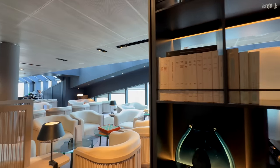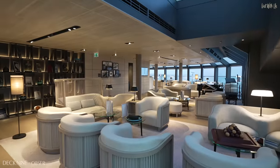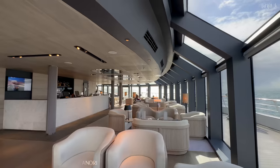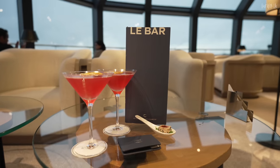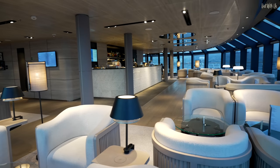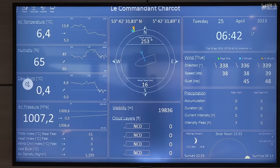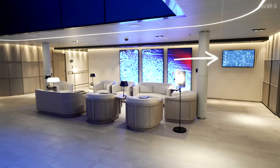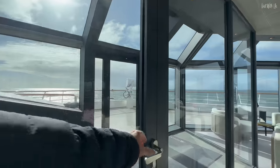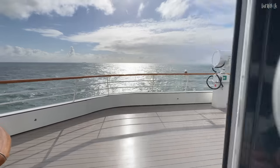At the front of Deck 9 is one of the highlights of the whole ship — the stunning Anori Observation Lounge. It's the focal point for pre- and post-dinner drinks, canapes, light musical entertainment and just relaxing. There's an information screen in here that gives you a magnitude of meteorological info about your current position — they are dotted around the ship so you'll always stay informed. Venture through these doors located on the sides of the lounge and you'll discover an excellent observation deck in front of those panoramic windows.